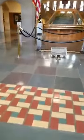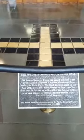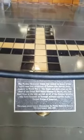And so we have a cross. We'll walk up the steps and see the cross that's in the Great Hall. The cross that's roped off is dedicated to those students who gave up their life in the service of their country. We continue the tradition by having plaques all around the Great Hall with the names of all of the students. And so World War II, the Korean War, the Vietnam War, and a variety of plaques often referred to now as global conflicts, since we have a variety around the world. The plaques are updated as of about 2 years ago or so. So Veterans Day on the Purdue campus in this building is a very, very special time and location. We're now in the Great Hall.